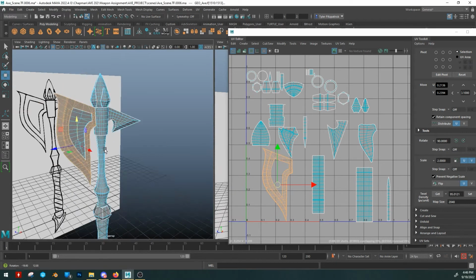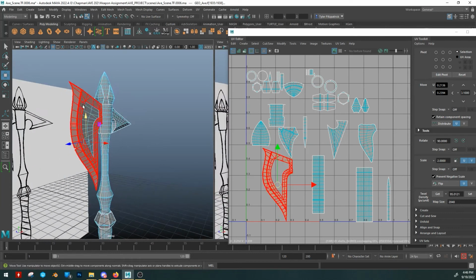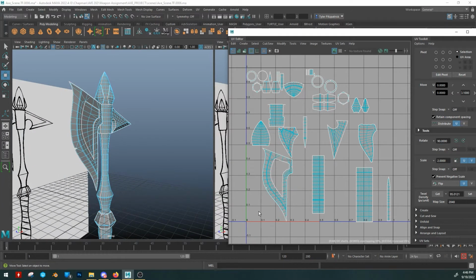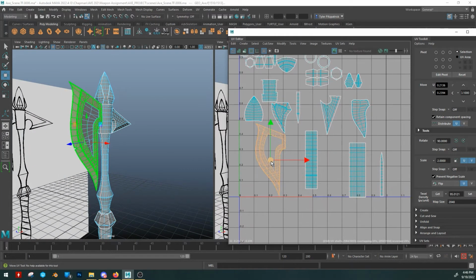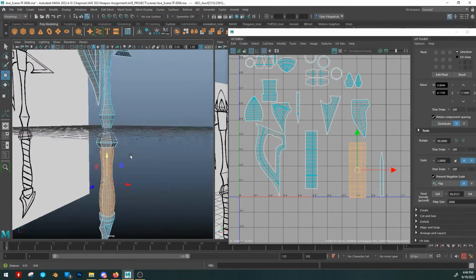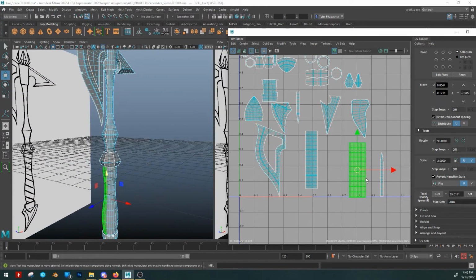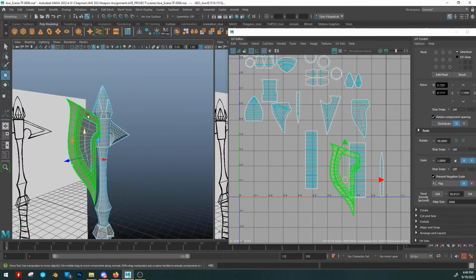So like my axe head, both sides of this are the same, and that's fine that they're overlapping, but I wouldn't want these overlapping with this UV, or this UV shell, which is my handle. Because then if I have my wood texture in this spot, then the wood texture is going to end up on here.